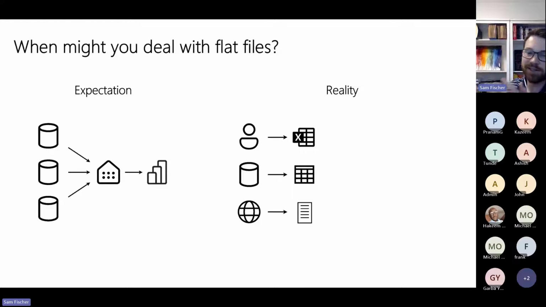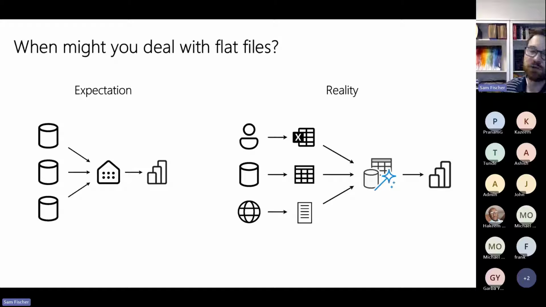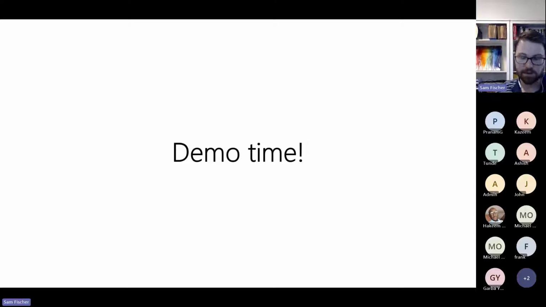So when we don't have the luxury of a data warehouse, that's okay, because we can use tools at our disposal like Power Query, where we can ingest those flat files, convert that into a star schema that we typically have within the warehouse. But if we don't, we can build it ourselves with Power Query, and then we can visualize that in Power BI.